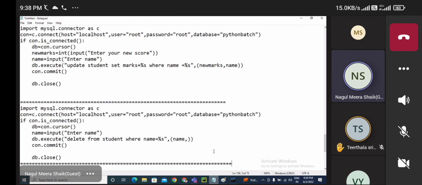But otherwise, it's light, and you should know how to connect with the database. That's enough. From an interview point of view, they will ask, do you know how to connect with MySQL? Then you can say, okay, I can insert the data, delete the data, update the data. I can retrieve the data by using where clauses, you can retrieve specific information. Like that, you can convey all these things.